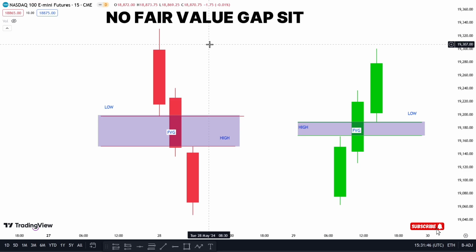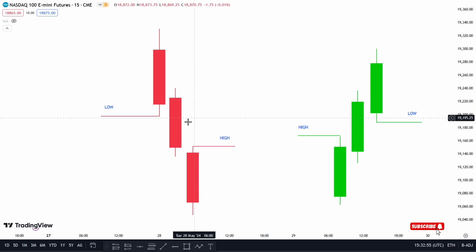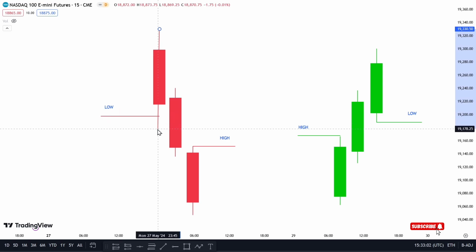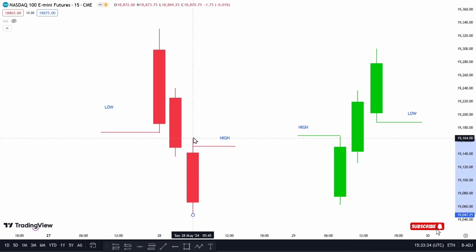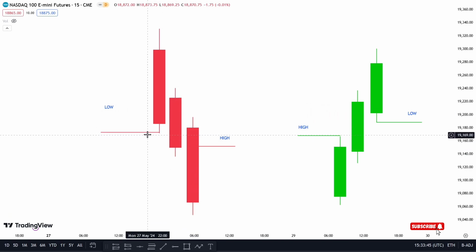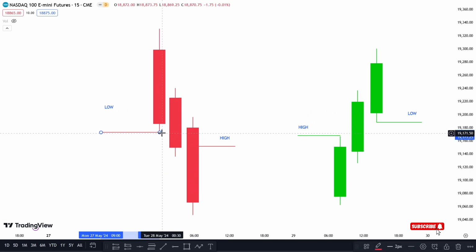So with that fully explained, let's see what's not a fair value gap in this situation. Now, if this first candle has its wick extending downwards, and then the body also extending downwards, which means a very bearish engulfing candle happening there. And the wick of the third one also goes up with its candle moving upward too, which means it's forming this pattern over here. And when we check the wicks, we don't see an overlap.